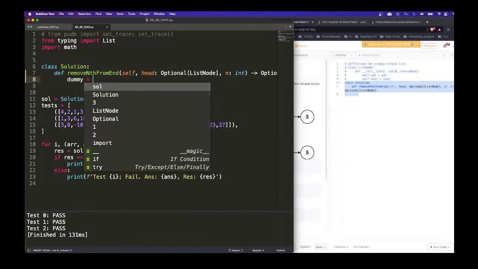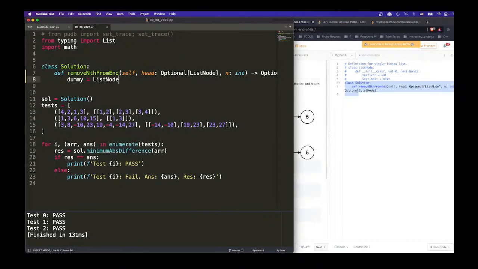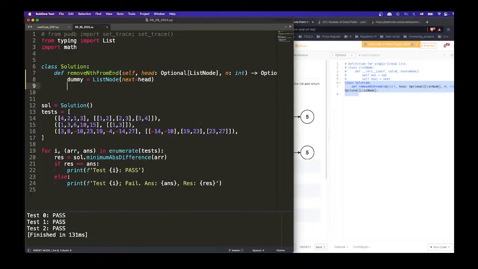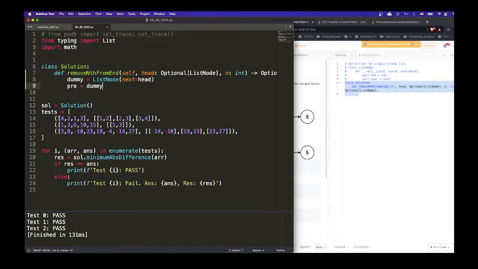Dummy equals what? ListNode, next equals head. Okay, and we say pre equals dummy, and what's current? Current depending on how many times we move, right?